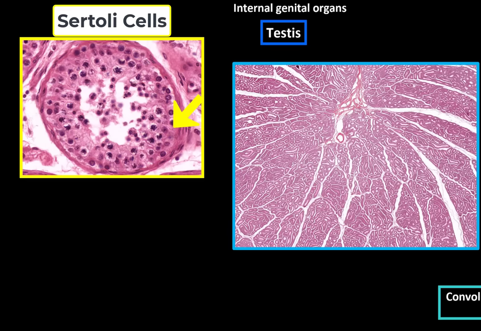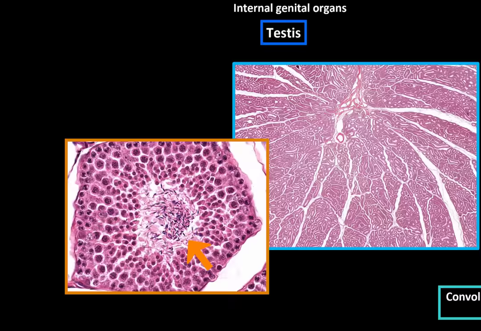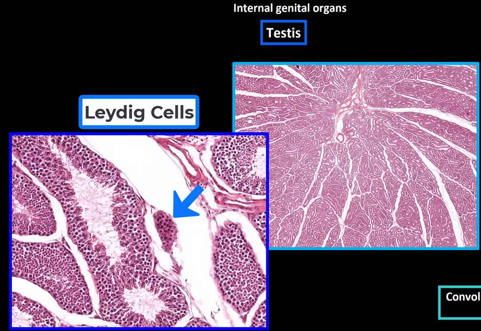You can also see the process of spermatogenesis in the slide, which, remember, is the process by which the spermatogonia develop into sperm. You can see some sperm cells located in the lumen of the tubule. Leydig cells are also called interstitial cells, and they're called interstitial cells because they are found in the connective tissue, or interstitium, between the seminiferous tubules. Now, the Leydig cells are round cells, as you see here, with vesicular nuclei and very eosinophilic cytoplasm. Remember earlier I told you that the male reproductive system has two really important functional cells?